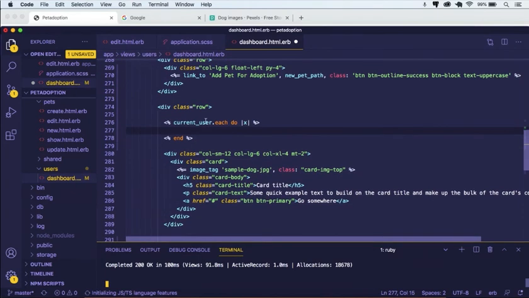So current user dot each do x. So instead of x, so that it's easier for you guys to understand, I'm going to say x pet, like an x pet, okay? This is bad practice. What I should be doing is naming it pet, but I just don't want to confuse you guys later. I'll tell you why. Let me just leave it x, so that way it makes more sense. Mathematically, in math class, you'd be used to saying x, right? x, y, or b, or c, or whatnot. So I'm going to call it x, all right?